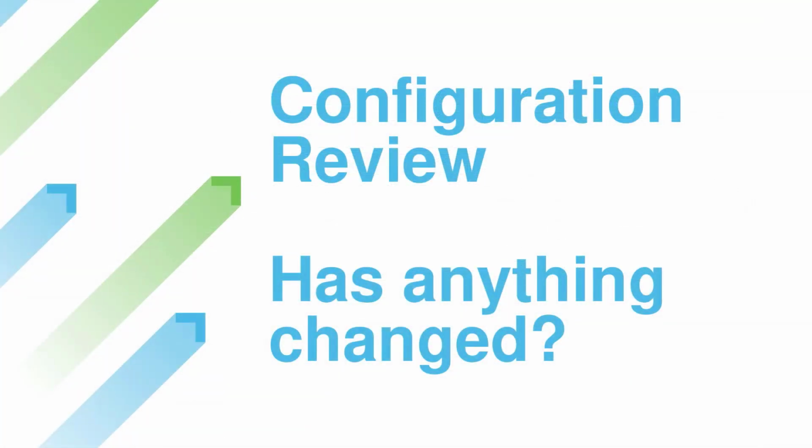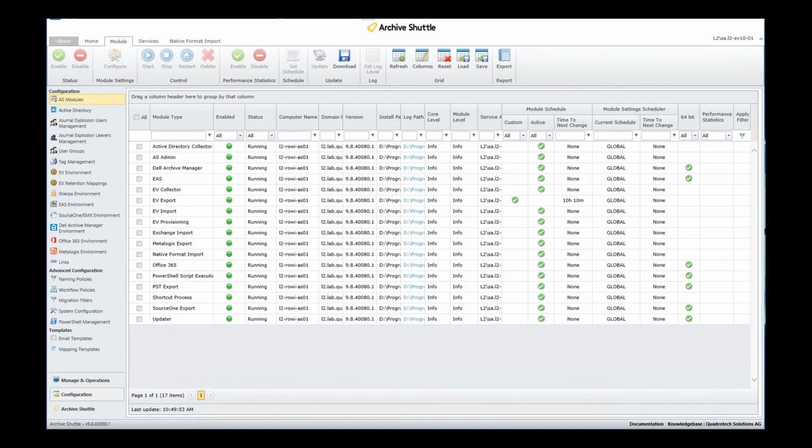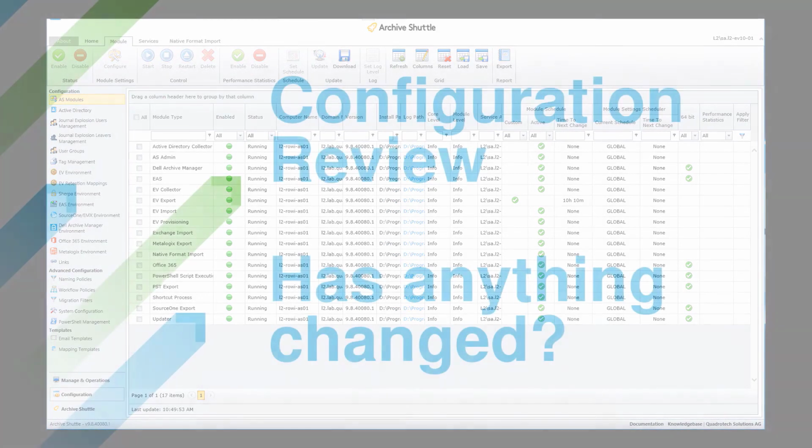Other things to check for when looking to see if anything has changed is whether a module has been put on a specific schedule. It might have been done by a colleague or other member of the project team and not adequately communicated. You can see the schedules on the module page, like we see here. If a module reaches the end of a scheduled run window, then it will not request new work. It won't stop processing immediately, and it will complete the work it currently has queued.